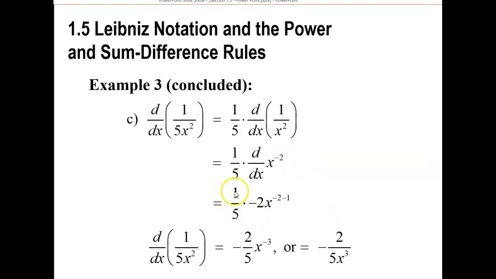So we end up with 1/5 times -2, which is -2/5, x to the power. This new power then would be -3. Or, again, the -3 exponent means you can move the x down to the denominator with the 5, and when you move it down, you change the exponent to being a +3. So we end up with the -2, the negative in front and the 2, and then the 5 on the bottom, and then this moved down to the bottom to make the power a positive number.